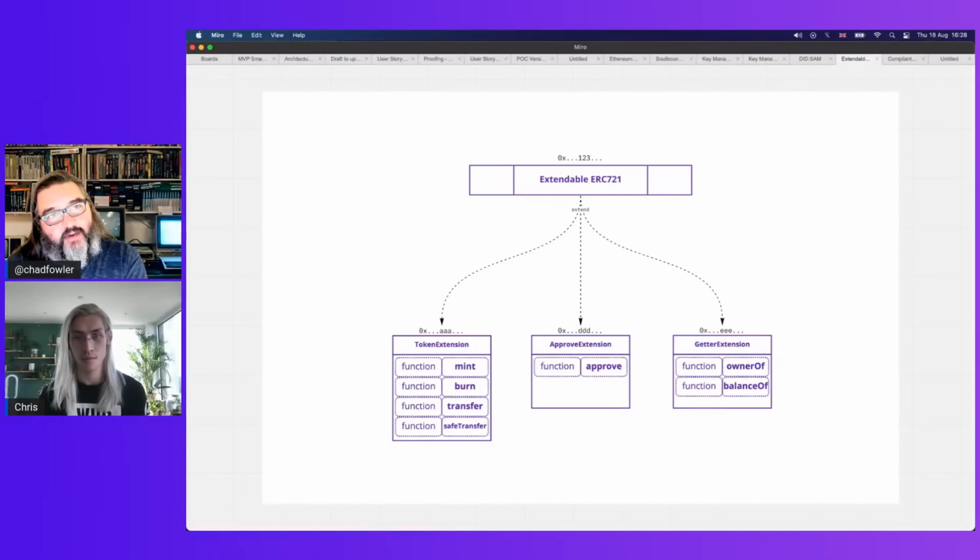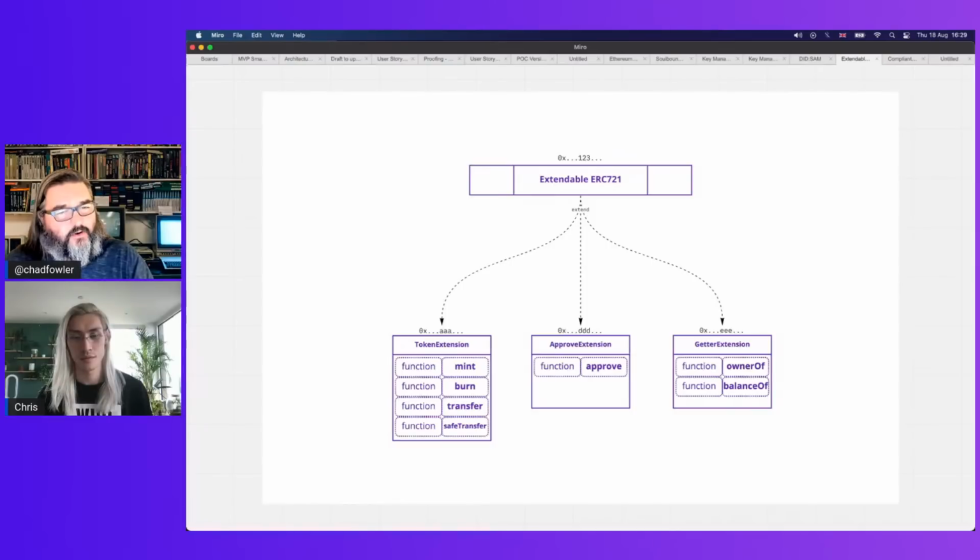Although I do have the question now, in the old world, this basically looks like IOC, inversion of control or dependency injection, which was a concept really popularized almost 20 years ago, I guess, especially in the Java world, where you have a container for stuff, this extendable ERC 721 idea, and then you start injecting functionality into it, and therefore you can change which functionality is injected. It also allows you to do stuff like mocking for unit tests very easily. But in those worlds, you're dealing with nothing but normal in-memory with a single process.